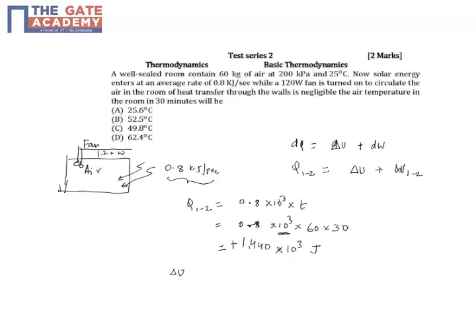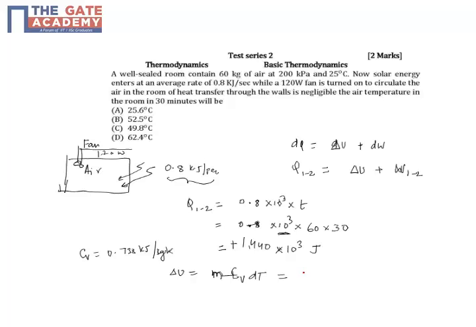Now, how do we capture the change in internal energy? We assume that air is ideal, which is always the assumption, so for an ideal gas you can use change in internal energy as m Cv dT. And Cv of air we know: Cp is 1.4 and Cv is 0.738, the specific heat at constant volume, in kilojoules per kg Kelvin. This is something you are expected to remember.